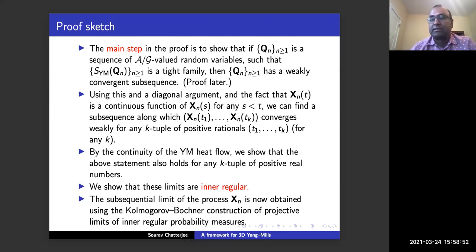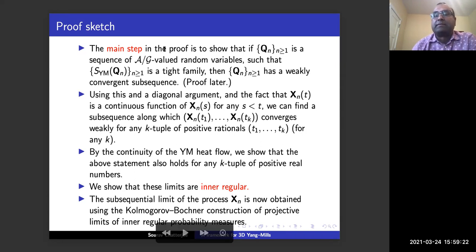So you have this Kolmogorov consistency theorem, which constructs these measures if you have real-valued or vector-valued random variables, but these are more abstract random variables. So for this, you need a slight condition, which is this inner regularity. You need this, and then you have this projective limit that you can construct on this space. Okay, so the main thing is this. Once we have this, the rest will follow from that criterion given in the theorem.